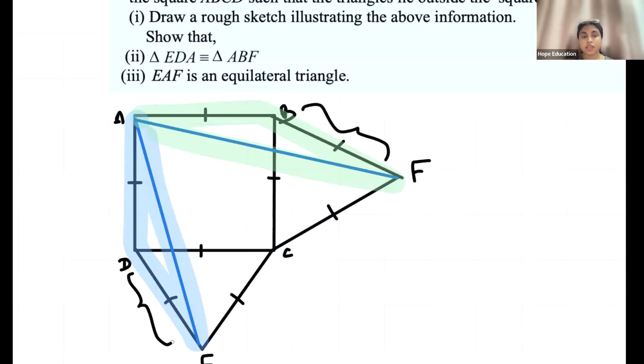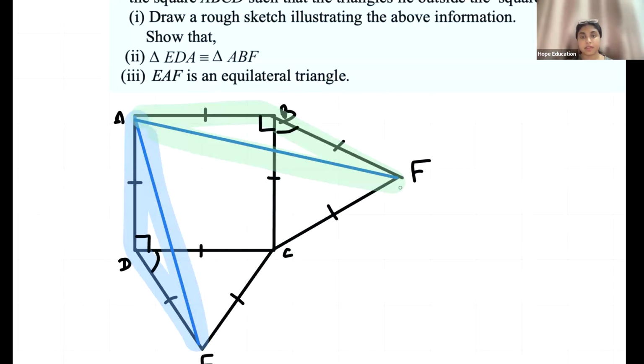This is a square. So we know this is 90 degrees. This is also 90 degrees. This is an equilateral triangle. Then this should be 60 degrees. This also should be 60 degrees. Now we have to show these two are equal, right? So first, let's write the angles story. Okay, so I write this angle is ADC, right?